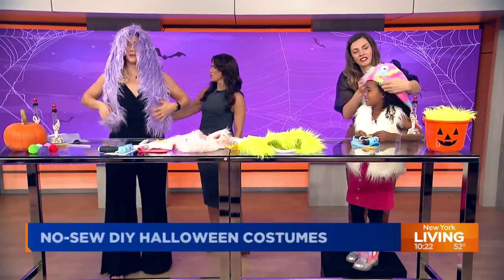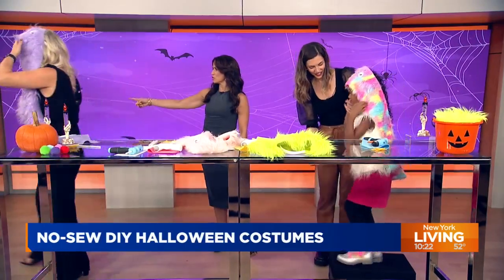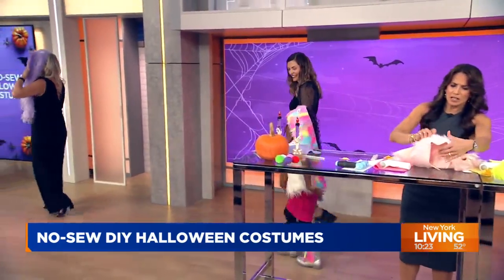Here's my costume. Where'd you get those capris? I like those capris that she's wearing. We also have Layla over here, and Layla too.